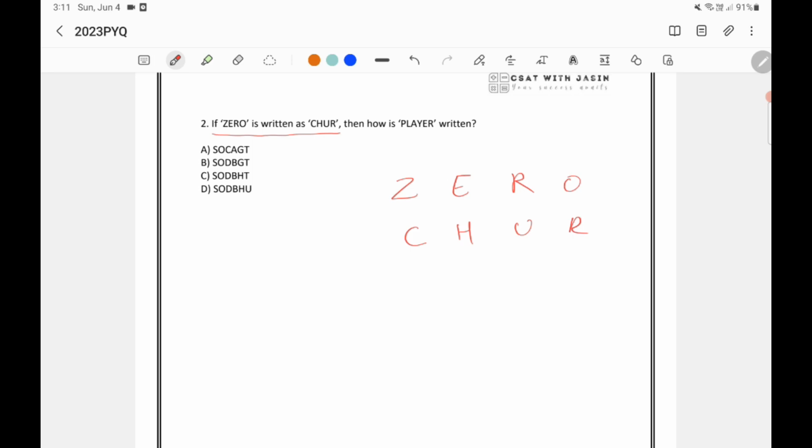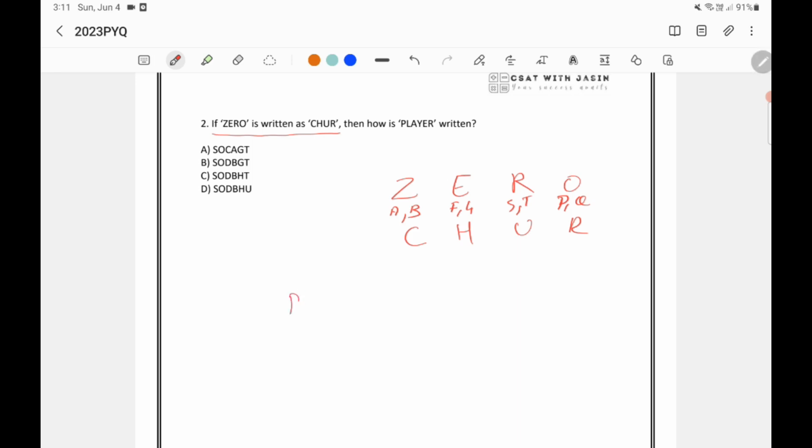Here, if I am writing A B C D till Z, and then I am repeating A B C D like that, after Z, A will come, then B will come, then C will come. Then after E, F is coming, then G, then H. After R, S is coming, then T, then U. After O, P is coming, then Q, then R. So in between Z and C there are 2 letters, in between E and H again there are 2 letters, so that is the relation. So we got the relationship.